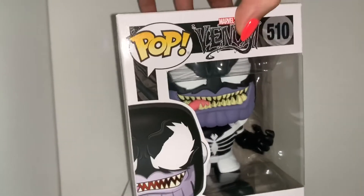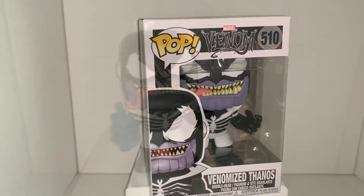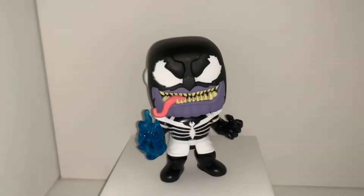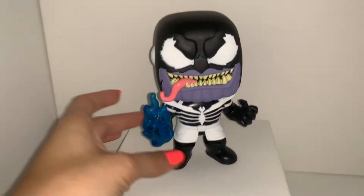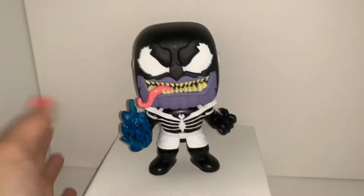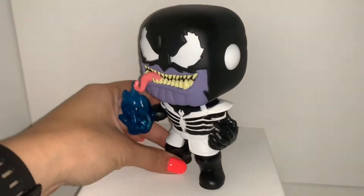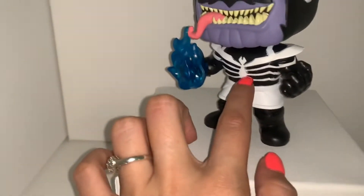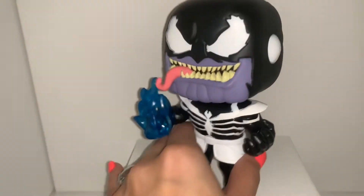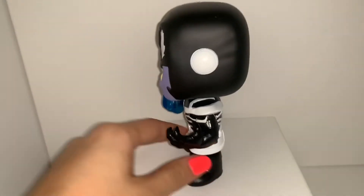There's the side and again there's the front, so let's go ahead and get it unboxed. Okay guys, here's the venomized bobblehead — I'm gonna bobble it this once. He looks really cool. I don't have my lazy Susan or I would have him spinning on that, but the paint job is pretty good. It has a couple of areas where I wish there was a little more detail.